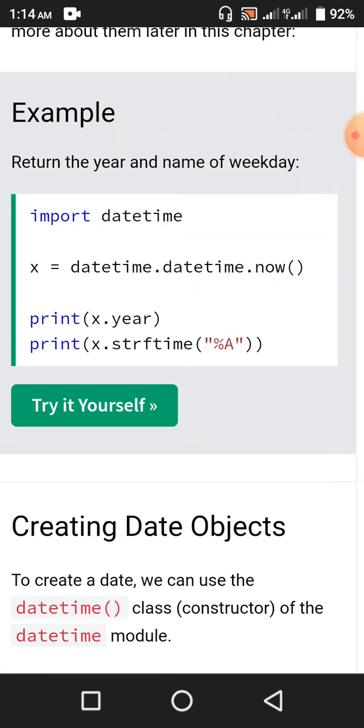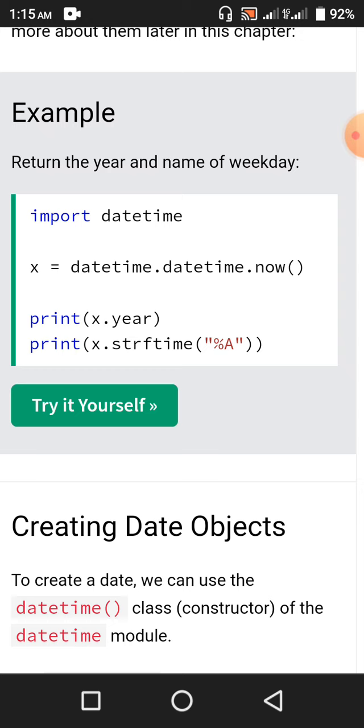Import datetime, x equals datetime.datetime.now(), print of x.year, and print x.strftime, in parentheses, double quotation, then percentage sign and also A.